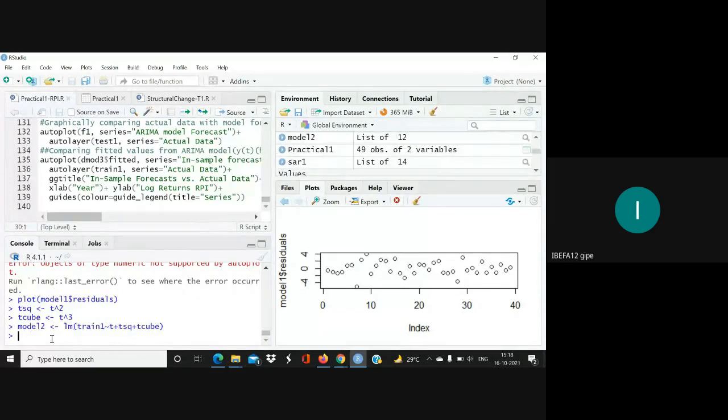Once I run this command, I'll look at the results to see which is better: whether a linear trend fits the data better or a polynomial trend.